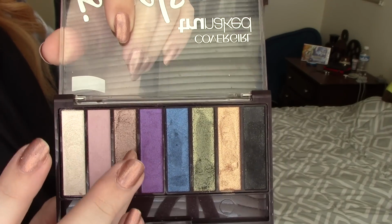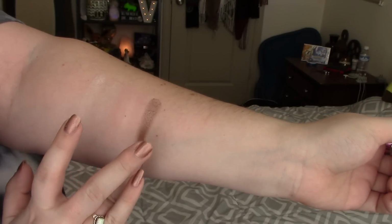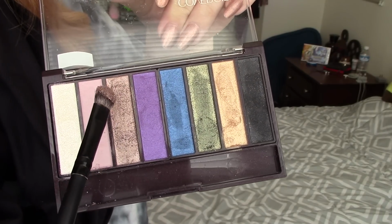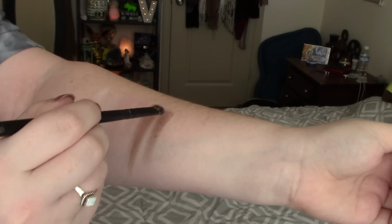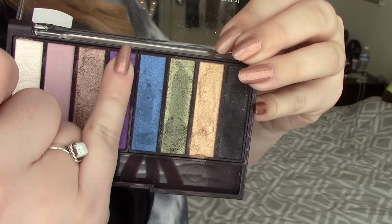This one swatches really beautifully. This one reminds me a lot of the Birthday Boy color that ColourPop came out with pretty recently. It's kind of a taupey purple, and it's got little pink purple flecks of glitter in it. It's very pretty. The next one is called Amethyst, which I also love the name.